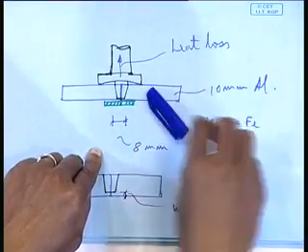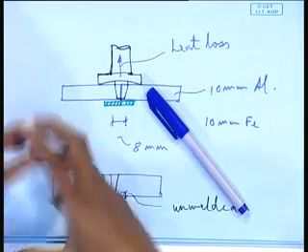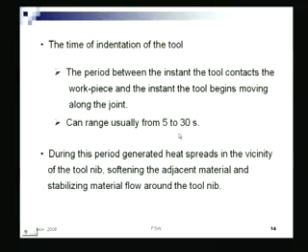Whereas, if you plunge it down and immediately try to move, you may break the nib, because the plate ahead has not become soft enough. You have to give some time for enough heat to get generated and the heat to flow, right. So that is the indentation time, around 5 to 30 seconds. These are the finer parameters which control the welding process. We said we have primarily 3 weld variables: your downward force, RPM and the travel speed. Indentation time is one of the finer variables.